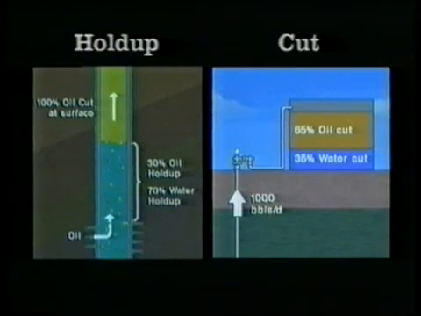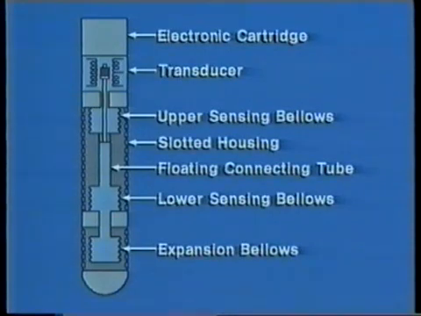At 300 barrels per day, 48 cubic meters per day, a 1% water cut at the surface may mean a 50% water holdup downhole. Measurement of phase holdup is done using a gradiometer, which measures the bulk density of the fluid over a 2-foot interval. This is done by measuring the pressure difference over that interval with a mechanical or electrical gauge, or by using a nuclear device which relates the rate of gamma ray penetration through a fluid to its density.